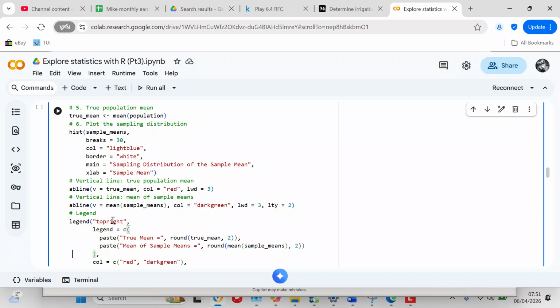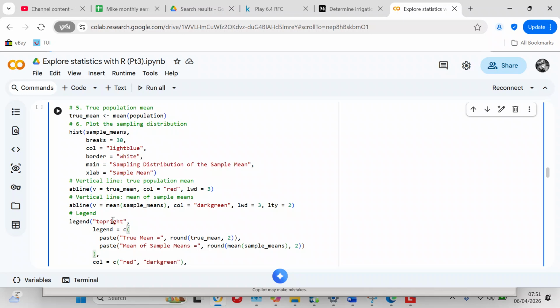Sample_means is like a list or an array or a vector, and it's got 1,000 elements in it. What you've done is you have sampled your random distribution 1,000 times.